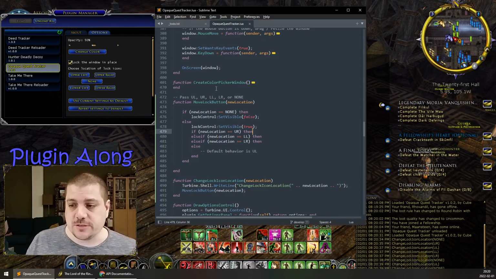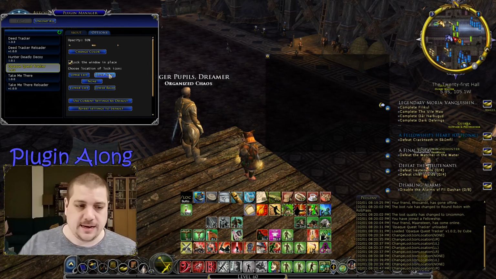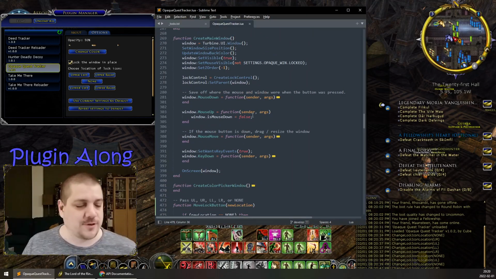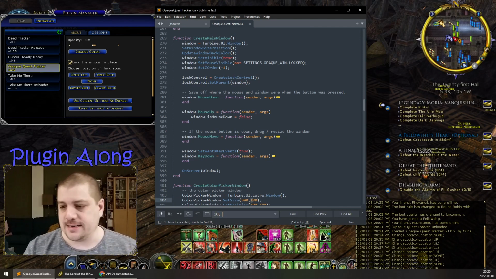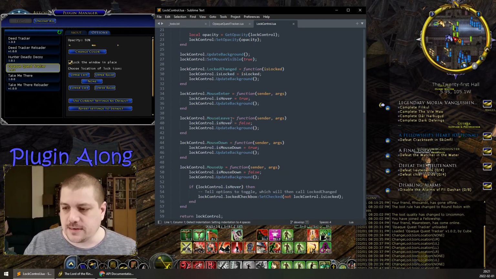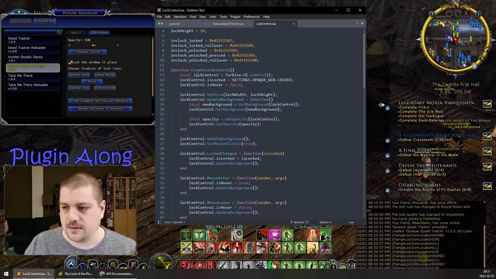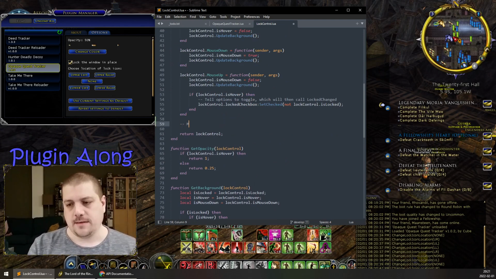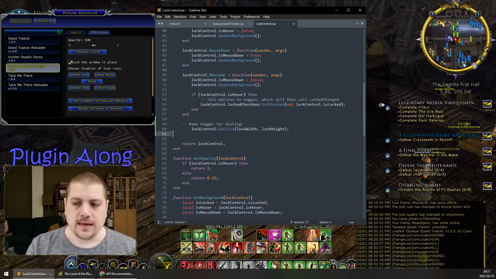And sorry, that button is so small. I wonder if I could make, I'd have to set the stretch mode. It's a whole thing. Hopefully you can see it okay. It's in the middle of my screen there, and it's very tiny. Oh, I should get more comfortable with set stretch mode. Okay, so 16 is the size, and that's in lock control. Excellent. So we're going to go ahead and set size, make bigger for testing. Lock control set size, lock width times 4, lock height times 4.